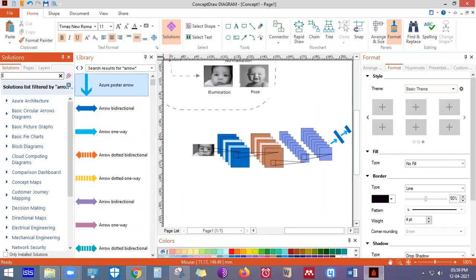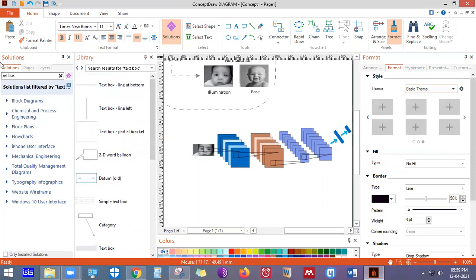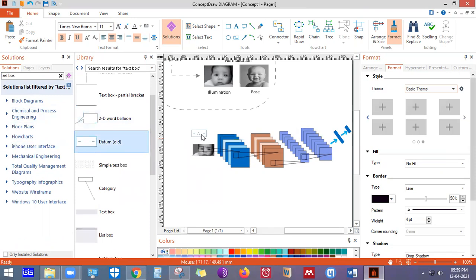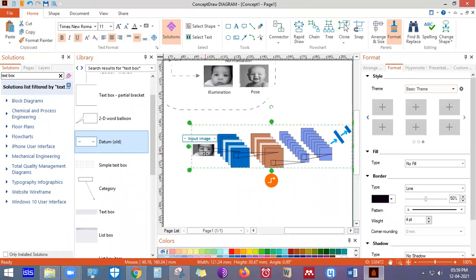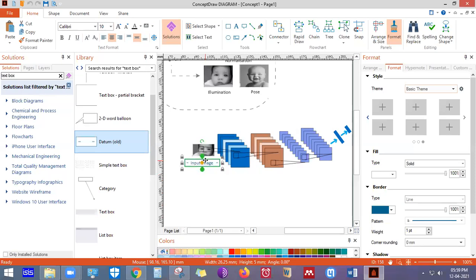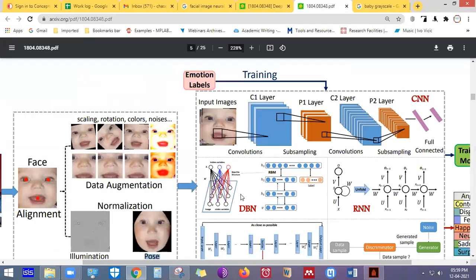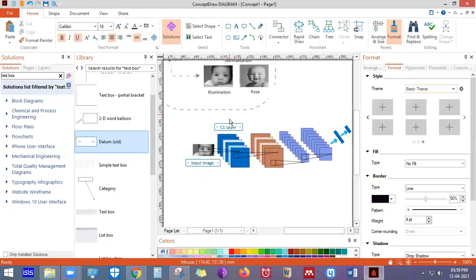So you can always take a text box and then place it there, double click on it and then type the required text. So this will be input image. So I'm just gonna bring it down, bring the next on top, that is C1 layer, and then we have P1, C2, P2, CNN.